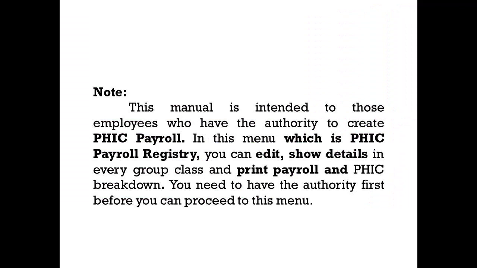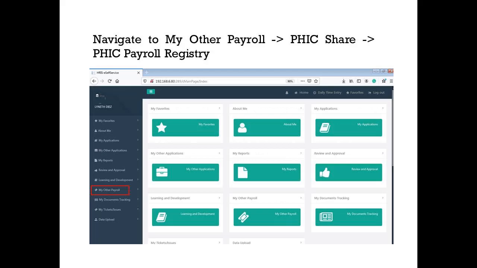Take note, this manual is intended for those employees who have the authority to create PHIC payroll. In this menu, which is PHIC Payroll Registry, you can edit, show details in every group, class, and print payroll and PHIC breakdown. You need to have the authority first before you can proceed to this menu.